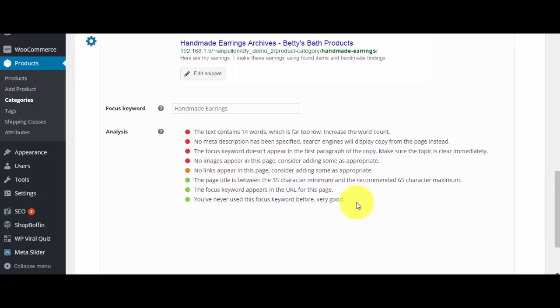this is recommendations only, and it's not something to live or die by. So if you have used this focus keyword before, then so be it. It might be that you've only got a handful of products. Well, in that case, you're going to be repeating keywords. There's nothing you can do about it. The reason why we don't want to repeat keywords is because you don't want to compete against yourself.